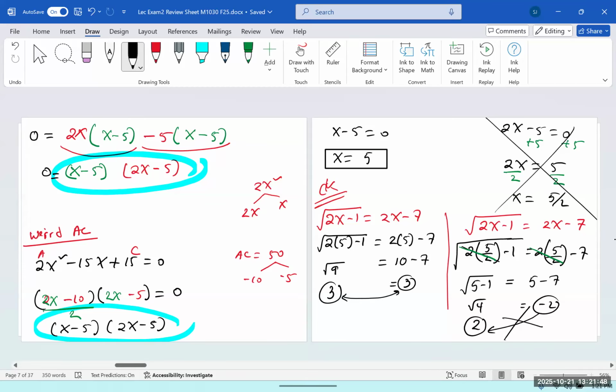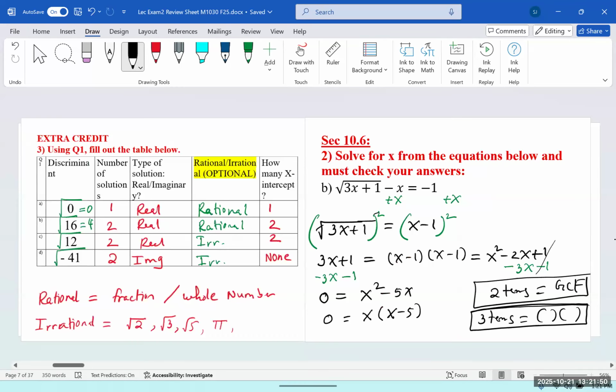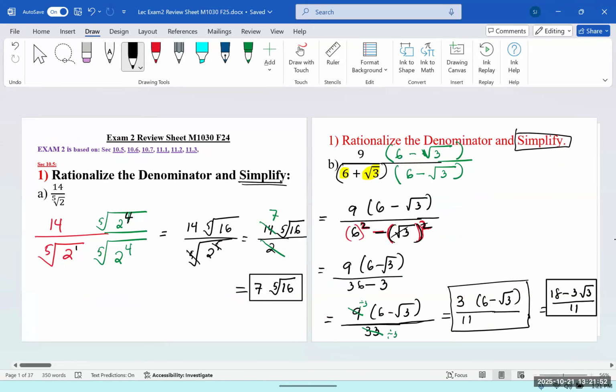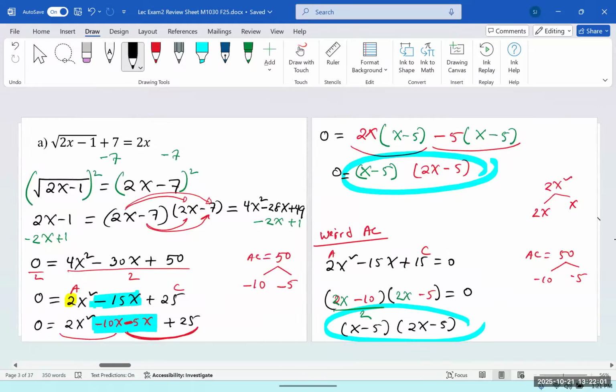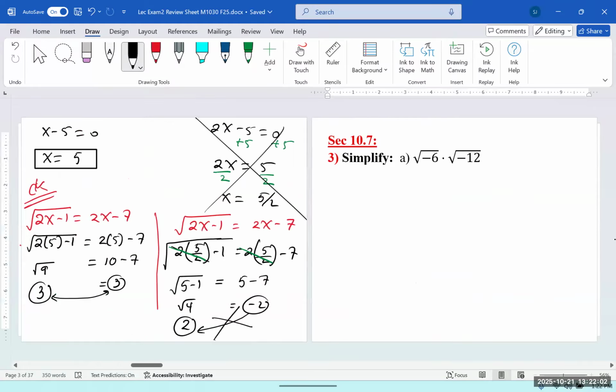So I'll give one of these in the exam. So one of the radical, either 1 or 2, not sure. And then definitely this chart, one of the radical. And what's next? Simplifying radical. So multiplying, simplifying, adding, subtracting, those things.